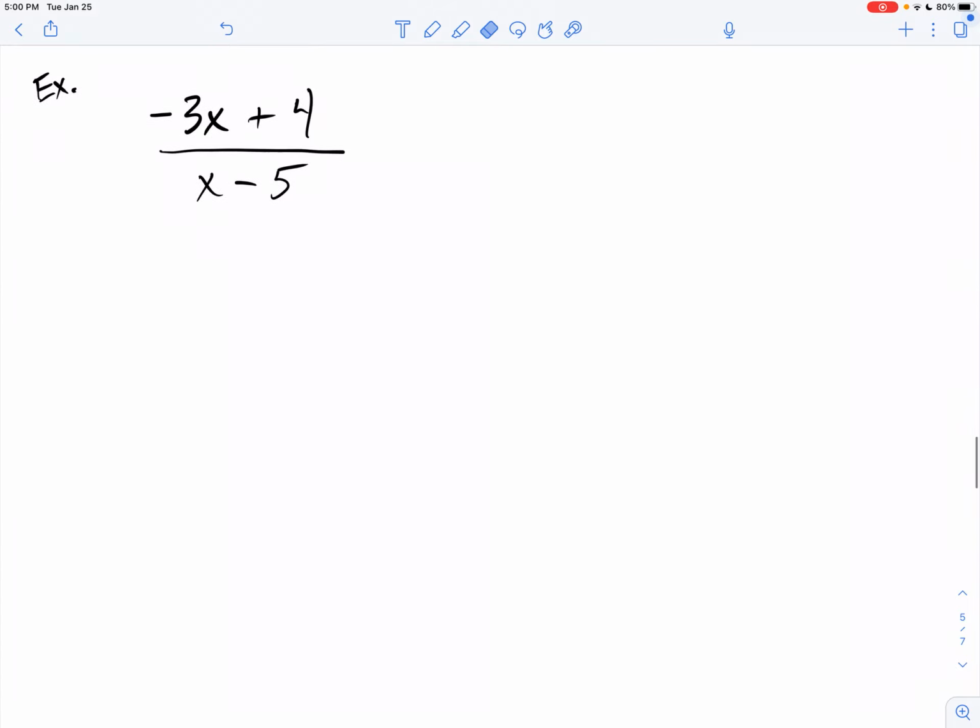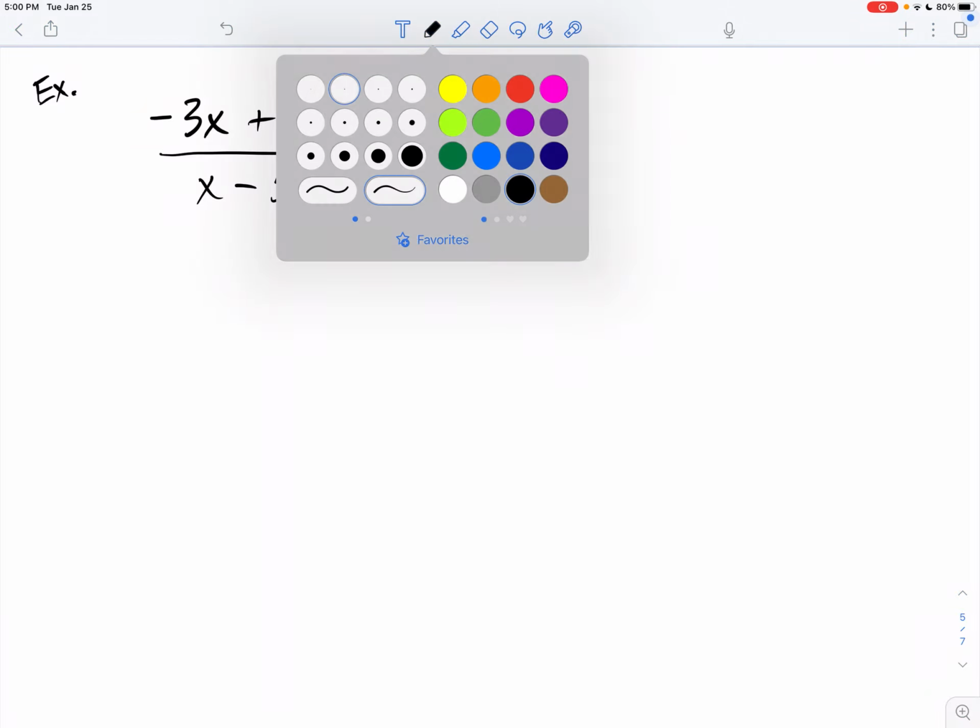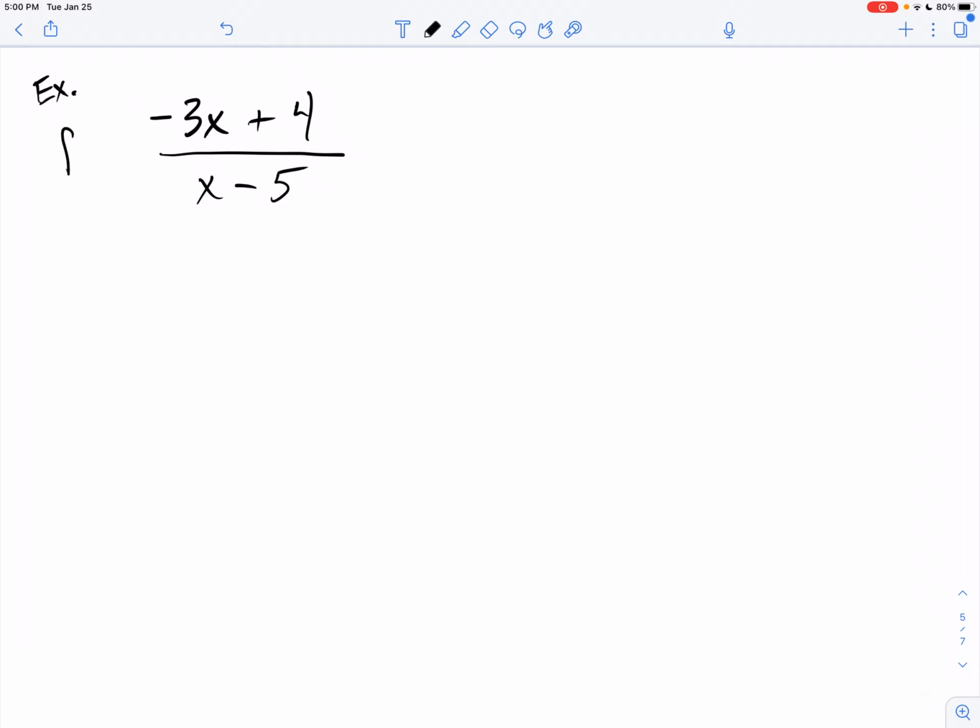And you go, oh, what about this one? Well, this time I have a negative 3x plus 4 in the top. Is that going to scare me? Heck no. I also forgot to do this, so I'm going to put like f of x equals that. So here we go. Maybe you want to pause this one, try it out, see if you could get the correct sketch or the correct equation, and then find the domain and range of it. Pause it and try it, and then hit play and see if you're correct.